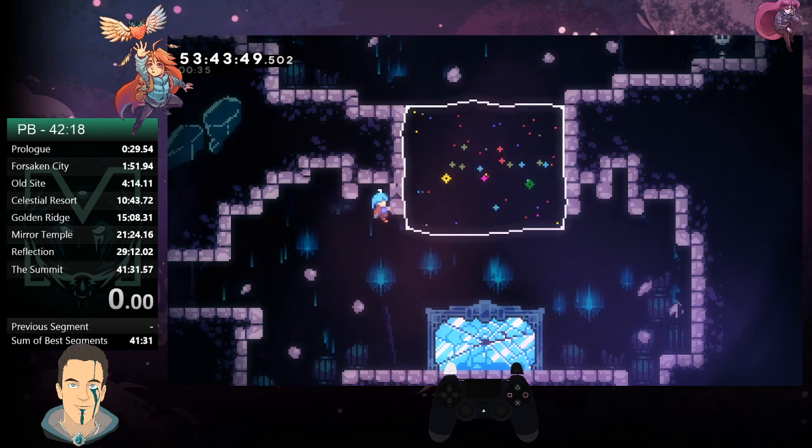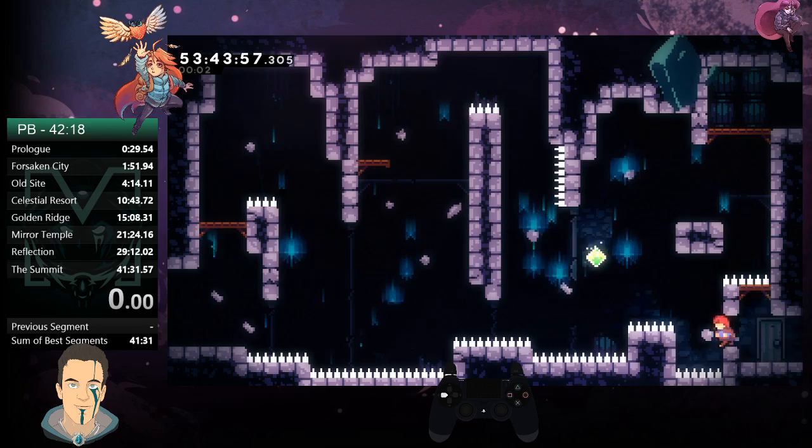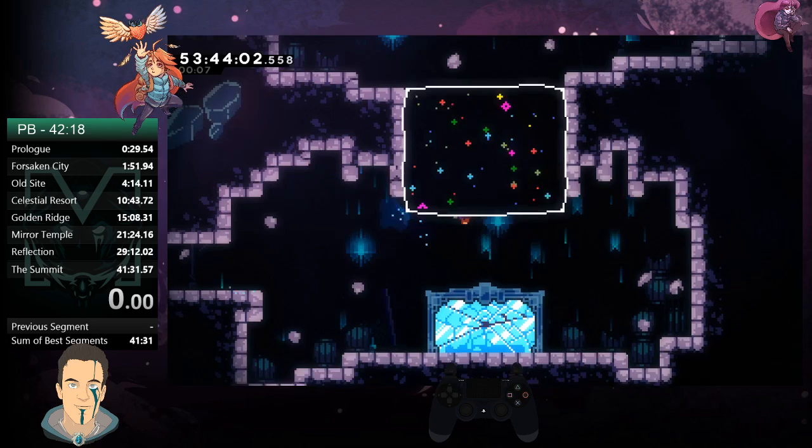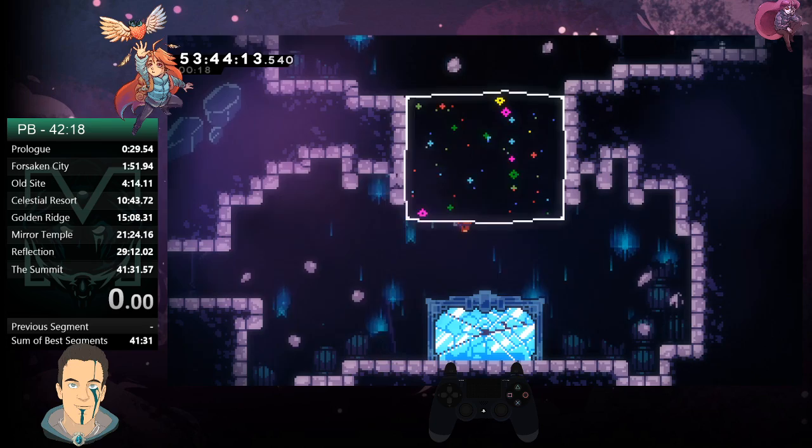I don't know how to explain this, guys. I'll just show you. Basically, you spawn in the dream block already. That's essentially it. So it's not much faster, but it's just cool. Okay, see? And then the rest of it's pretty normal.